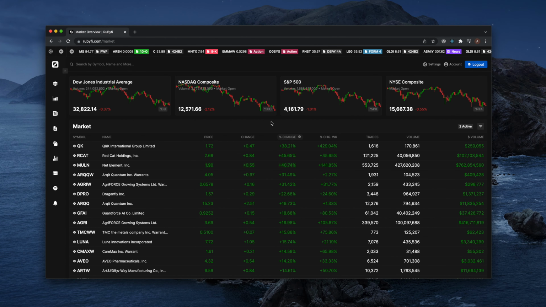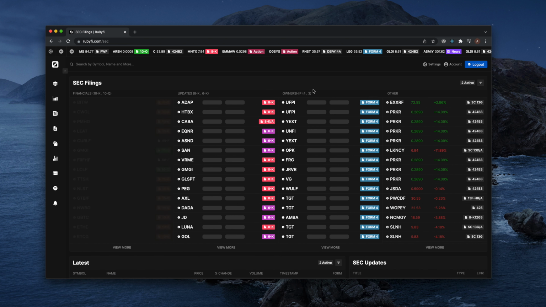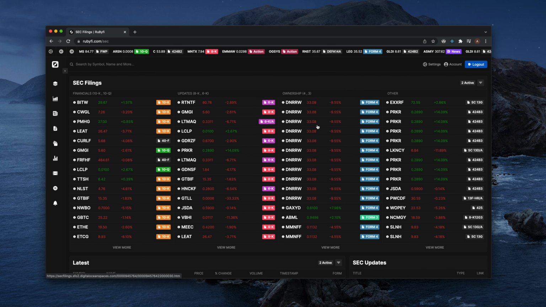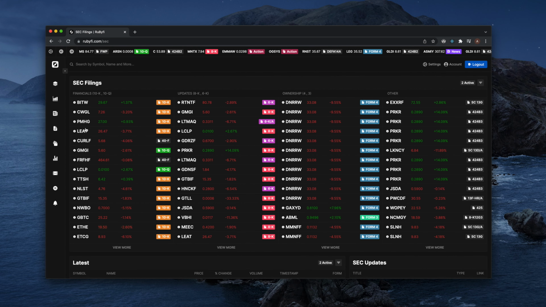So I like to have this screen up on my computer during the day just to get a good overview, and then have another screen up, maybe my scanner or my screener here, which I'll go through in a second. And the news page and filings page are more of an extension of what we saw on the home page. If you just want to focus on news, or just want to focus on filings, the same thing is here. You can just have these up if you like, or you can just use the overview page. And, like we saw before, our filters are selected for us.